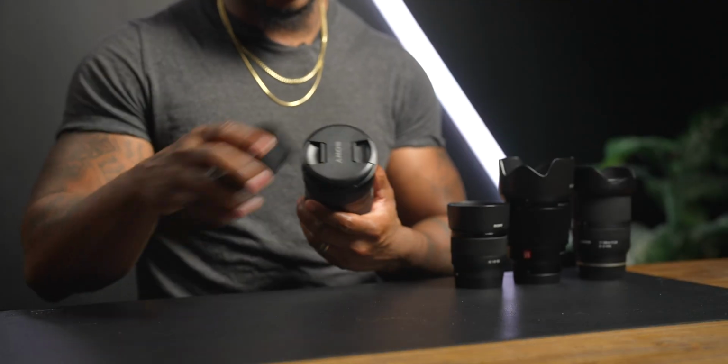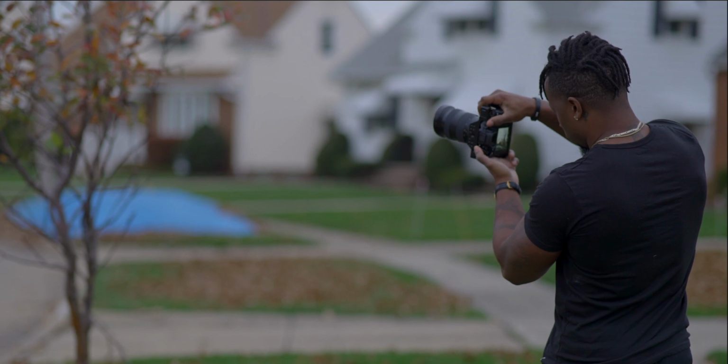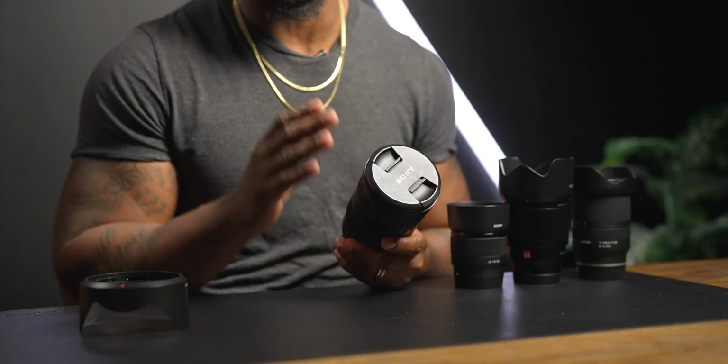You know what, let's keep the family over here. Old technology, as some of y'all might say, could use a refresh, as some of y'all might say, but 24 to 70 is such a useful focal length, especially as a solo content creator. This lens covers the wide angles, so if you did want to get some extra heavy lifting in, you could vlog with it, but 24 millimeters is such a versatile focal length, and if you really want to get that buttery smooth B-roll, 70 millimeters is where it's at, f2.8.